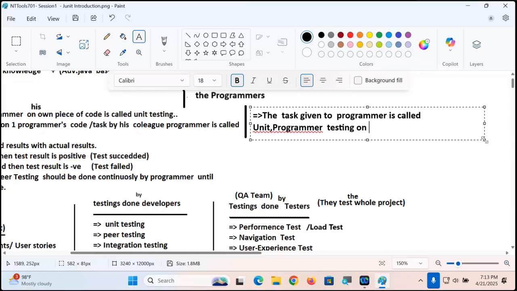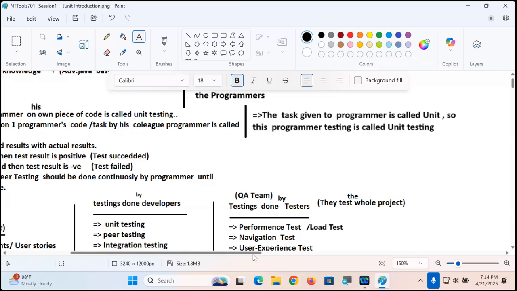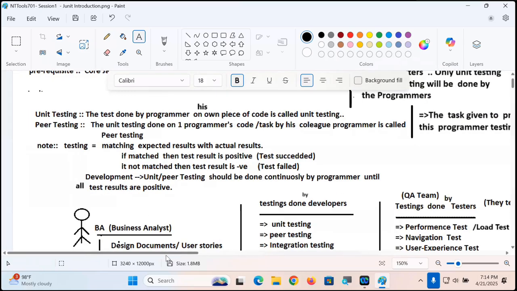On his own piece of code. So this programmer testing is called unit testing, right, guys?